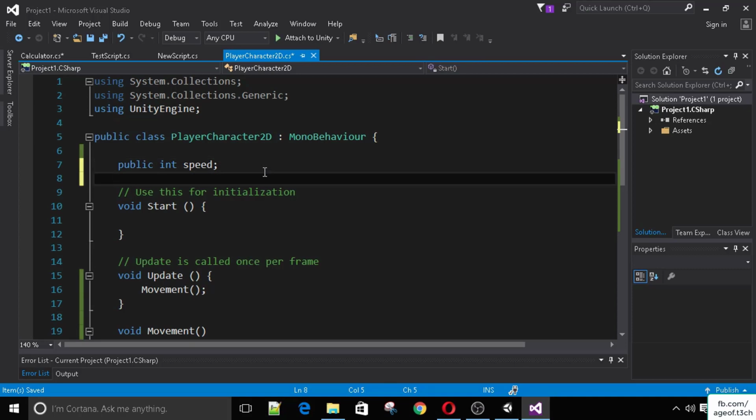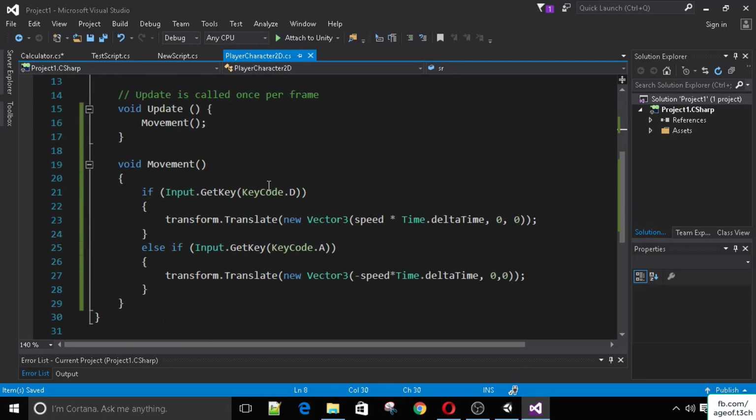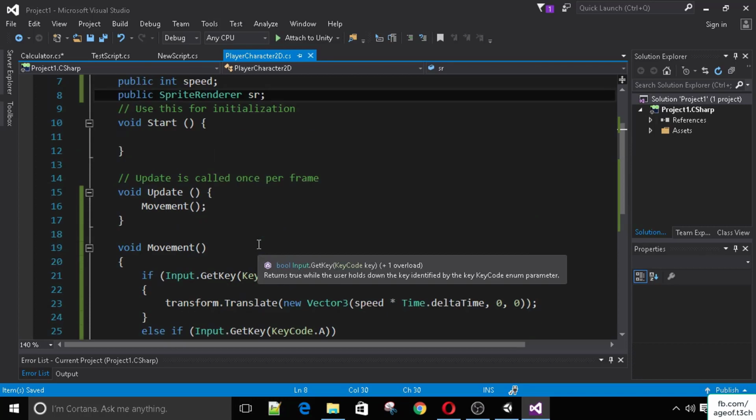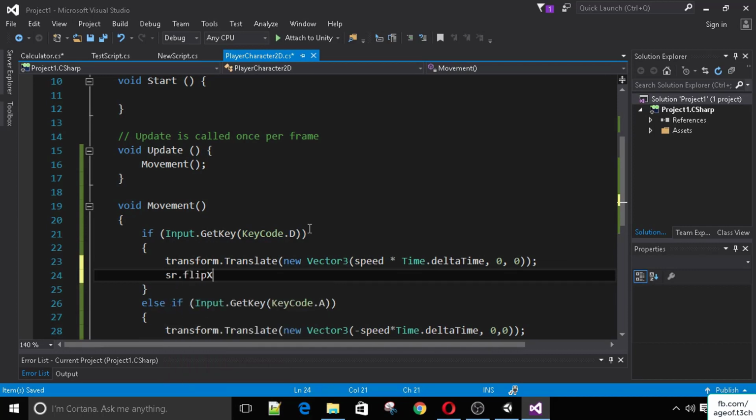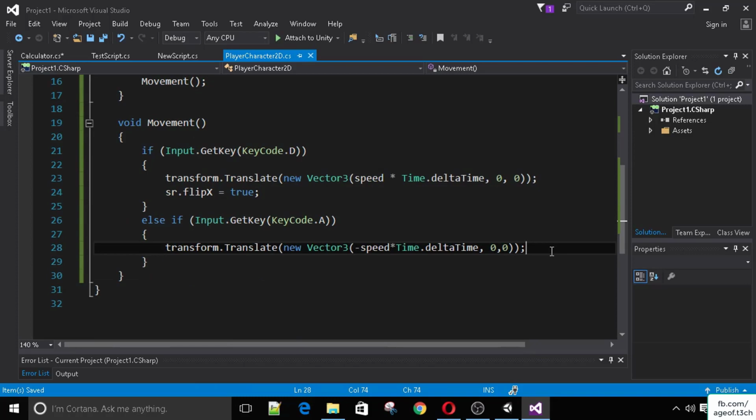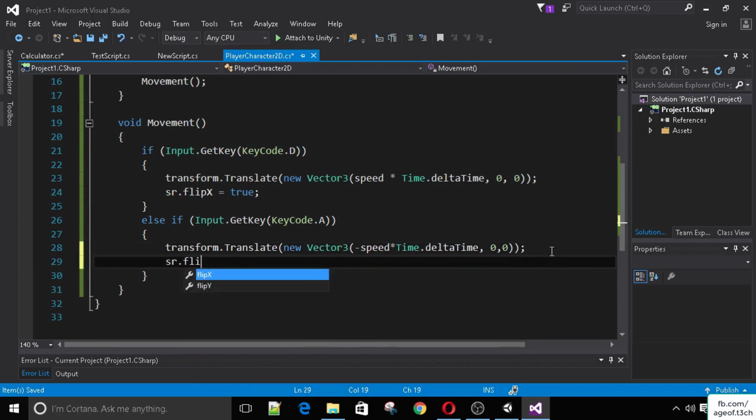Let's go ahead and get a reference to the sprite renderer. So let's say public SpriteRenderer, I will call it sr. And in here, we can just say when we walk to the right, sr.flipX is equal to true. And when we're going to the left, sr.flipX is equal to false.